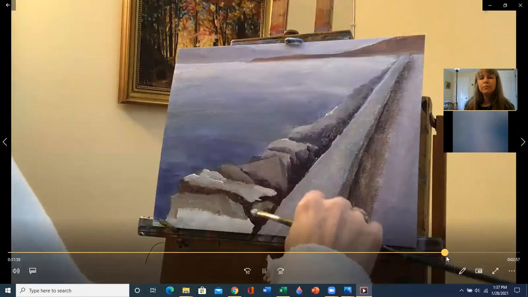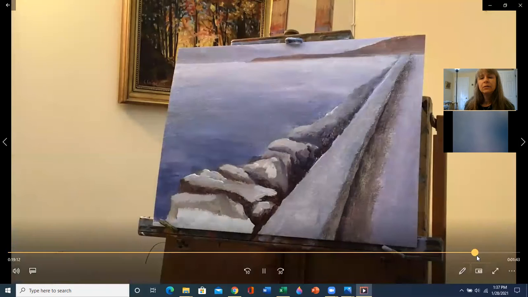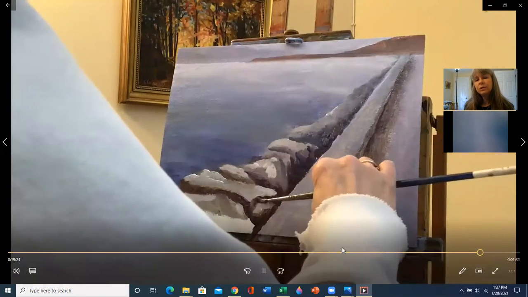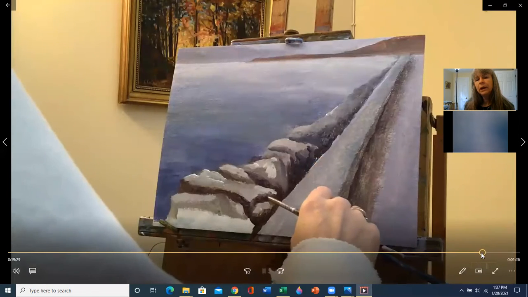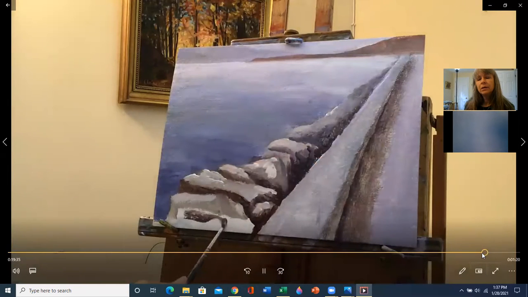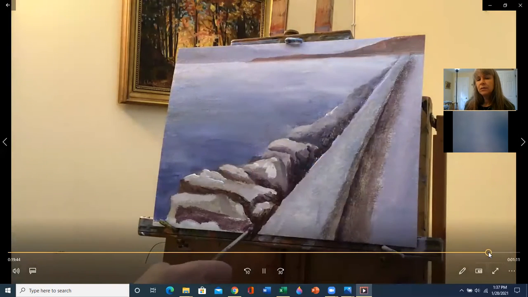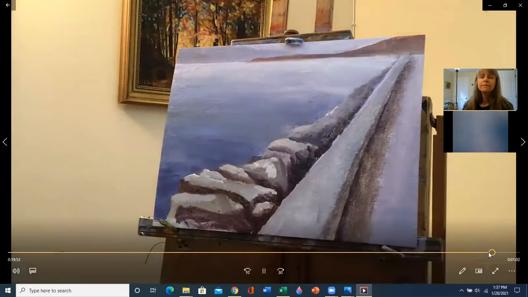Now I'm keying on the top of these rocks where the light is hitting so that we can see the rocks and have more of a shape to them. Note how I hardly ever paint with the tip of the brush, but more with its side. And here I'm using gray. To paint these, I've used the same colors that we have been using so far: titanium white, ultramarine blue, alizarin crimson, and primary yellow, and a combination of those.